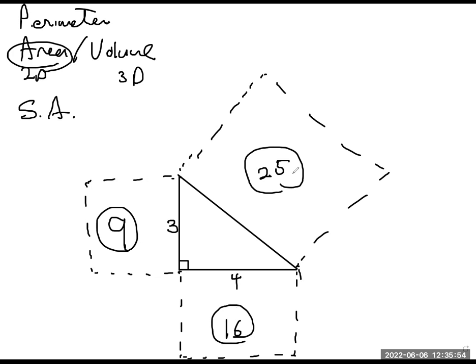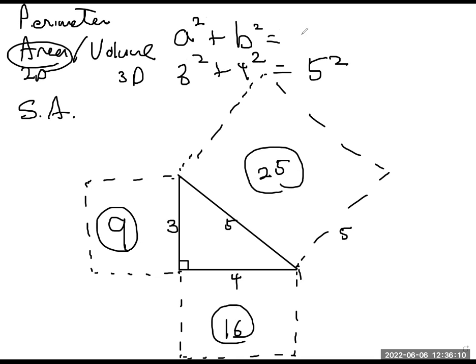So 9 plus 16, I should have 25 squares here. And if that is a 25, the number is 25, what are my lengths? It's got to be 5 times 5. Hence, 3 squared plus 4 squared gives me 5 squared. Hence, the length squared plus the other length squared gives me the longest length squared. That's Pythagorean. And for you to not know any real math and come up with this theory is pretty spectacular. For you, it's not a surprise because you've been taught it, you've been told it. But someone discovered that relationship, and it happens every single time.